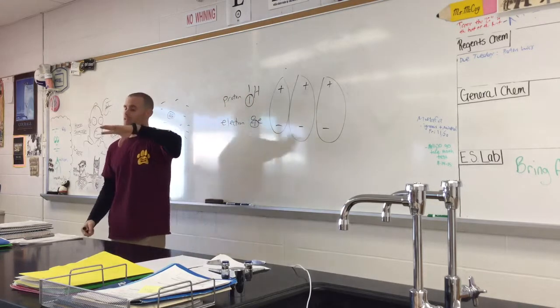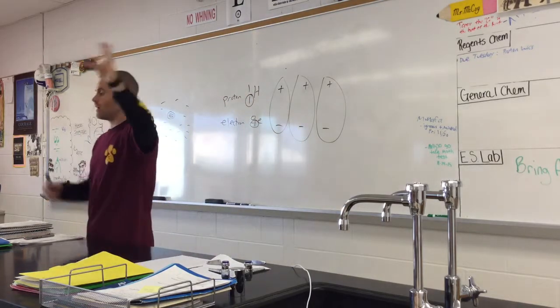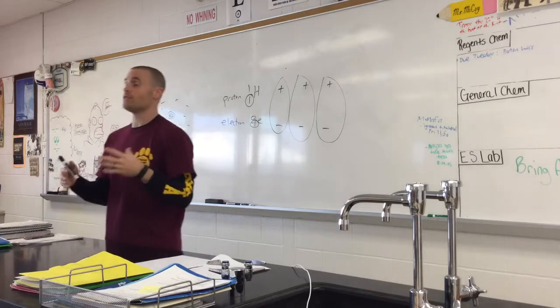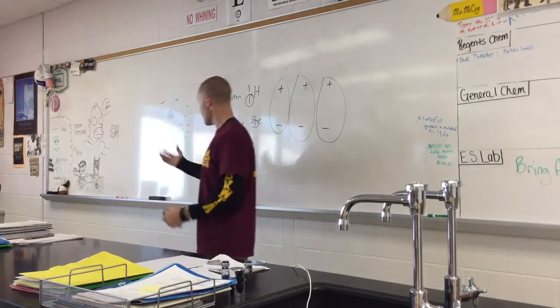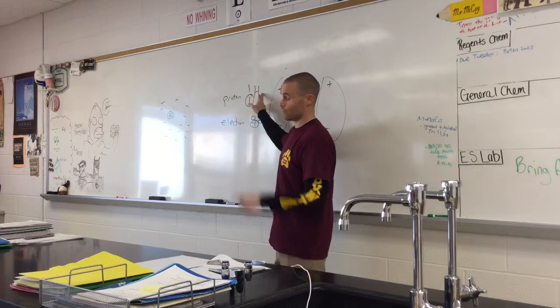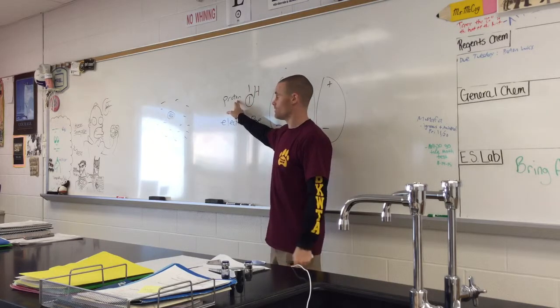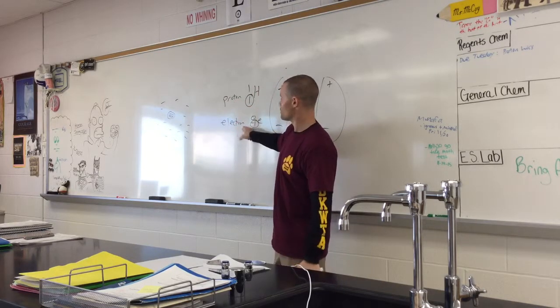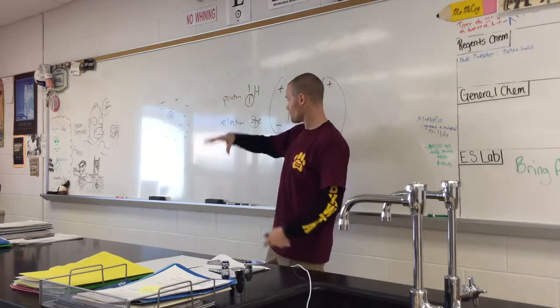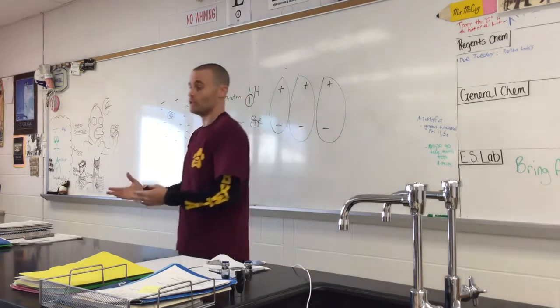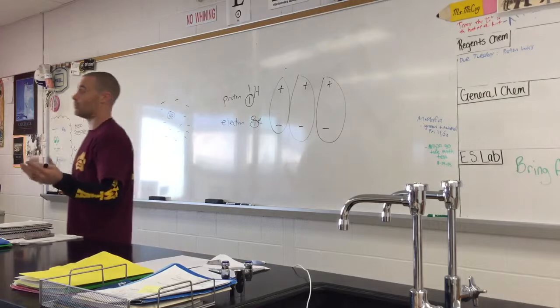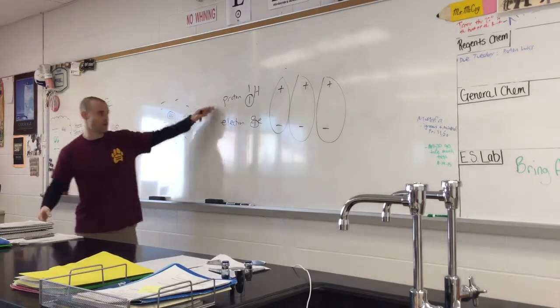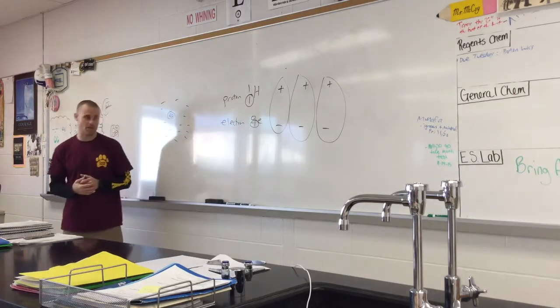But for your purposes, whenever you look at the periodic table up there or in your reference tables, if you look at the atomic number, that atomic number tells us the number of protons for sure. That never changes. It also tells us the electrons if it's neutral. Again, for your purposes, we assume it is neutral unless otherwise told. So we always assume they're equal unless we're told differently.